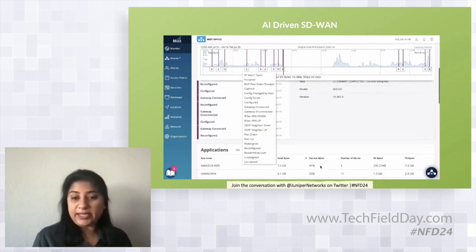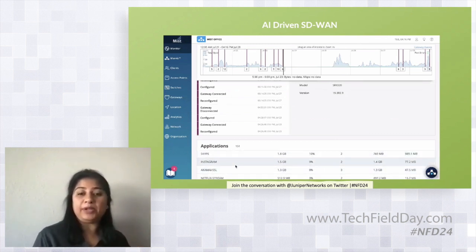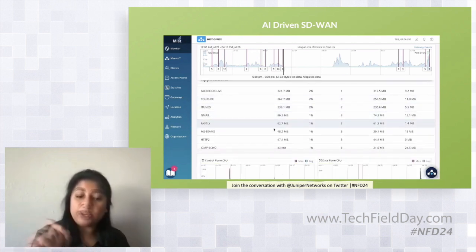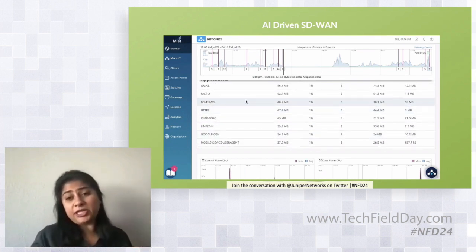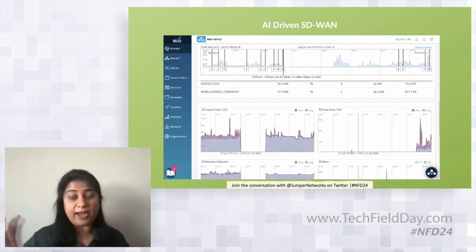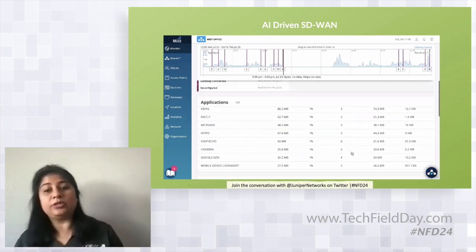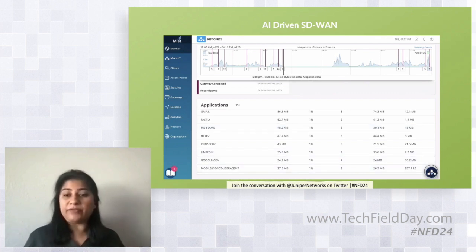We're able to get all the events, all the AI primitives, as we call it, and you get all the application information. Again, not just applications, but also who is using those applications. That whole client to cloud is what is critical here. Once you get information on all the applications running on the network, putting it together with Wi-Fi, wired, WAN, again, end-to-end, entire network stack, the power of data, the power of the AI primitives coming into the Mist cloud, that's where Marvis comes into play now, answering very complex questions.